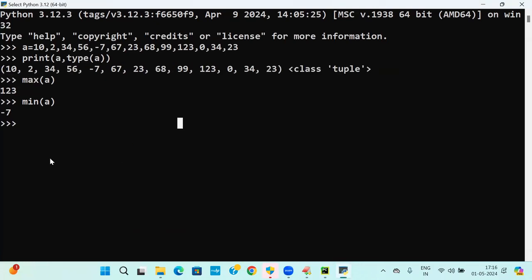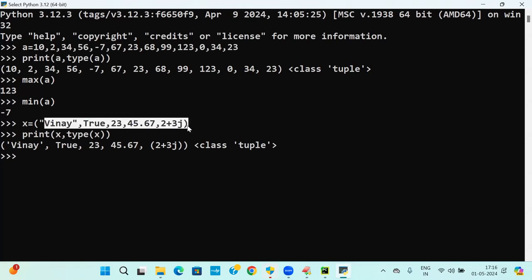So actually, Vinay's doubt is: x equals Vinay, 2, 23, 44.56, 2 plus 3j. Print x, type of x. Different types of values are present here, right or not? That is his doubt. I understand that doubt. That's why I ignored it. Max of what here? Max of x.